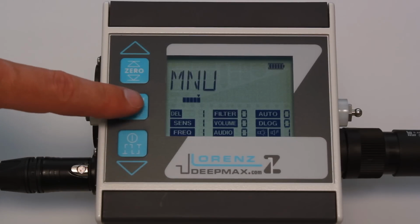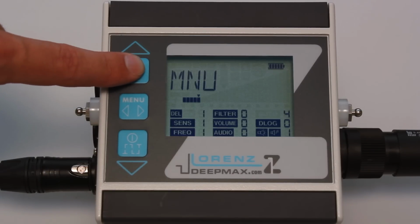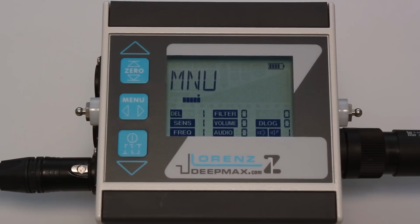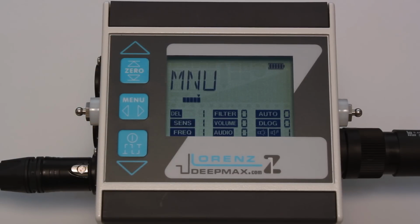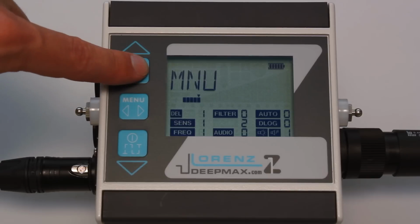The self-adjusting auto function is turned on when the effects of drift are present, for example temperature changes or changing ground conditions. In position 0, the unit works as a non-motion machine. Sensitivity 1 is lowest sensitivity to 5 highest sensitivity. Volume 0 turns off the loudspeaker, 9 is loud.